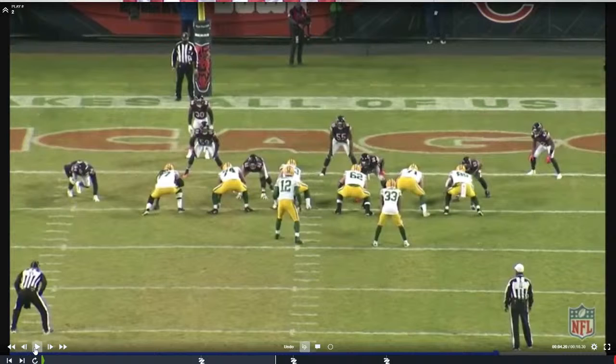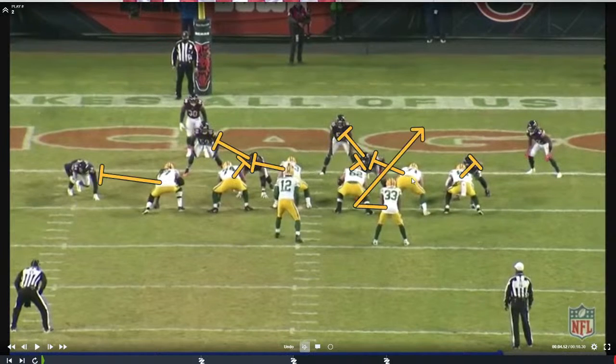Watch Lucas Patrick here, right guard, and watch Rick Wagner, the right tackle. Now I know I have a bunch of crazy scribbles on this screen, my apologies, but this is simply a play called duo, okay? They're going to run what's called duo left, where the entire offensive line is just blocking inside zone, and they're going to change the path of the running back to really put this guy, that inside linebacker, in a whole world of trouble.